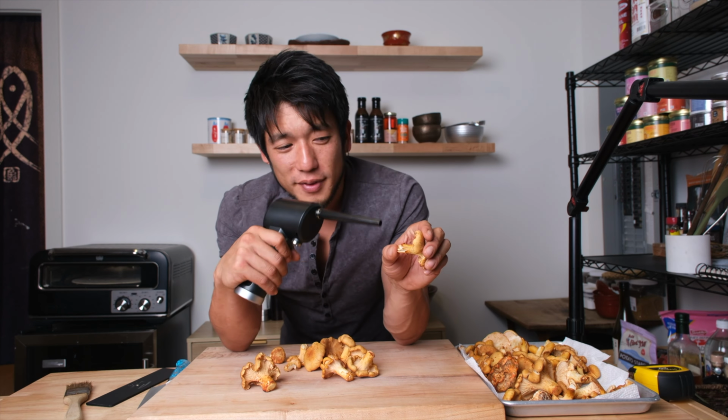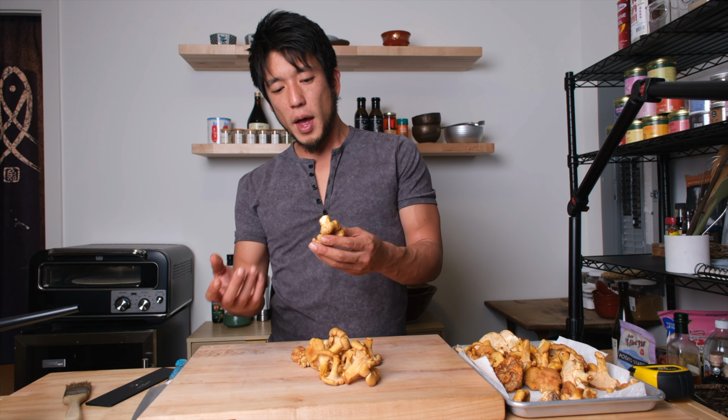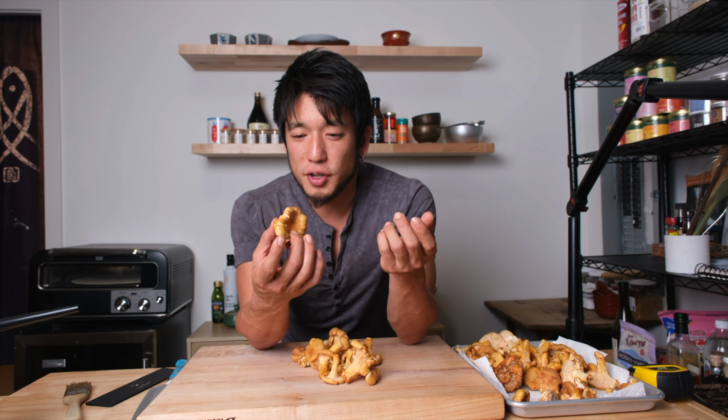First, you wanna clean the mushroom. You can use a brush or use an air compressor. Mushrooms are like a sponge, so if you get them wet, they'll soak the water in and their shelf life gets bad, as well as their texture kind of gets mushy.